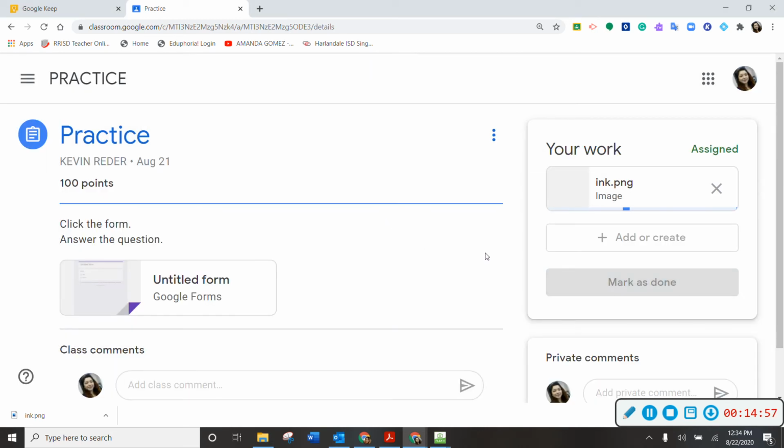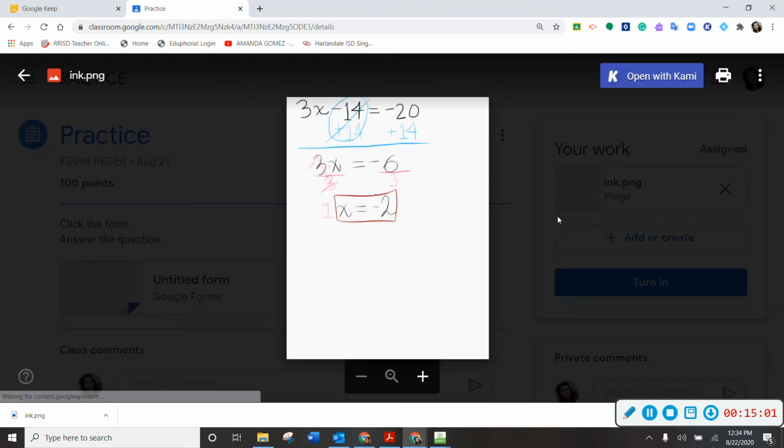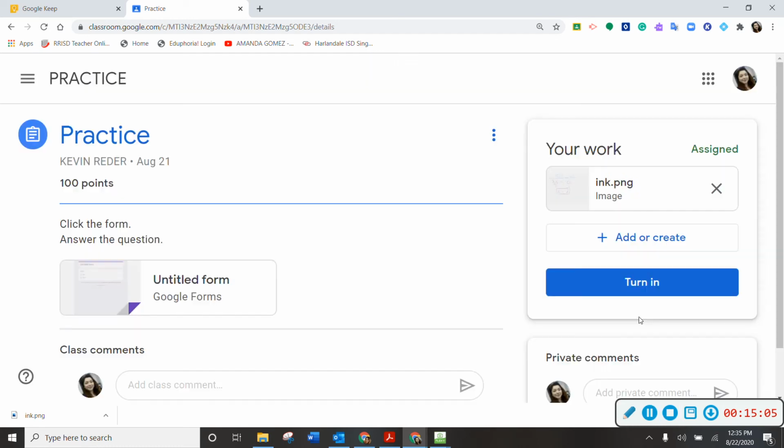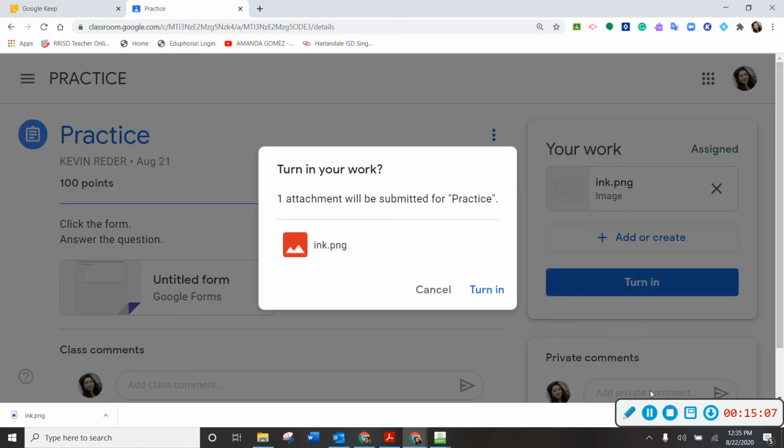Awesome. So that's going to load up and then I can literally turn that in. And you could even take a look at it. That's nice and pretty. And submit, turn it in. That's it. Well, yes, double check. It's asking, do you really want to turn it in? Of course I want to turn that in. Come on now.